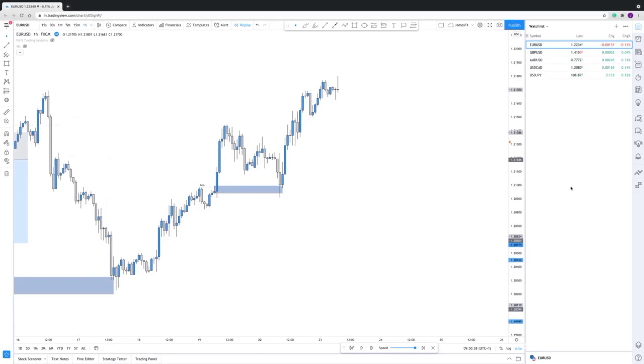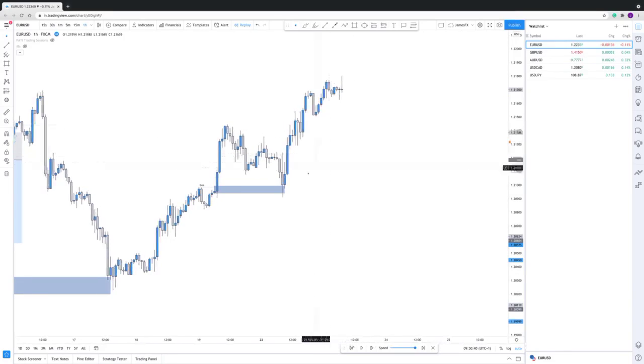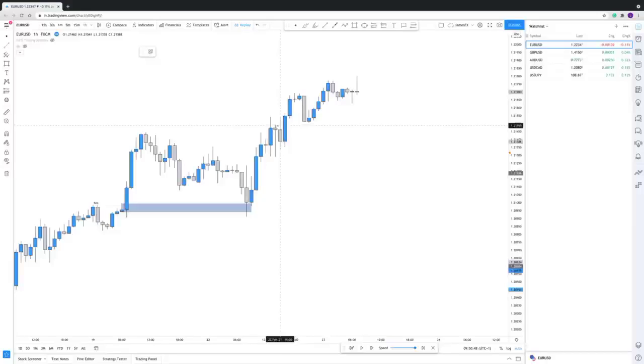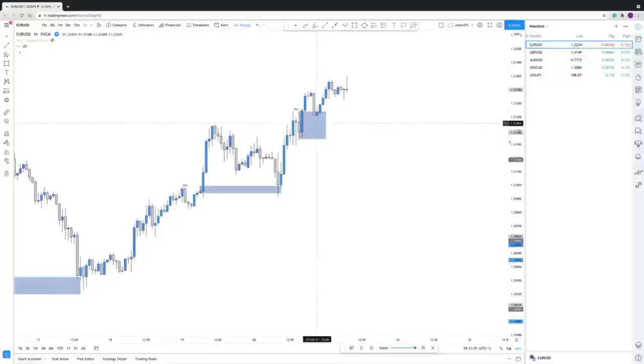Again, we have momentum because price has a reason. It has a reason to move, okay? So just looking at price now, we also broke structure again to the upside. We had this last down candle, which granted is very large, but we can refine on a lower time frame. Price respected it and then pushed up.